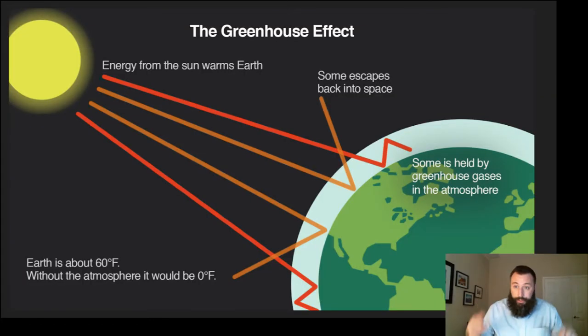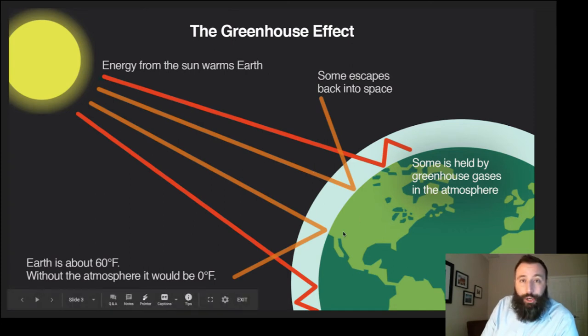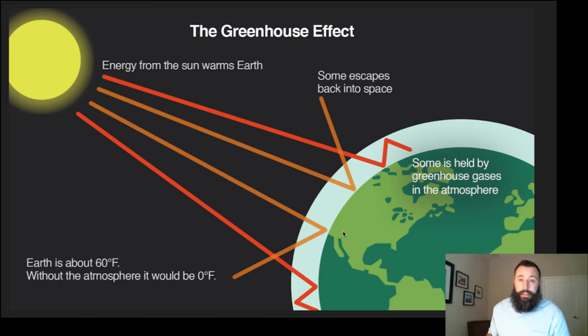All right, so here's the greenhouse effect here. So here's how this goes down, all right? The light from the sun travels through space, 90 million miles, to get to Earth. The light warms up Earth. Some of it gets deflected right back into space, right? It might reflect off of white clouds or snow. But some of the light does get to Earth and warms up the Earth.